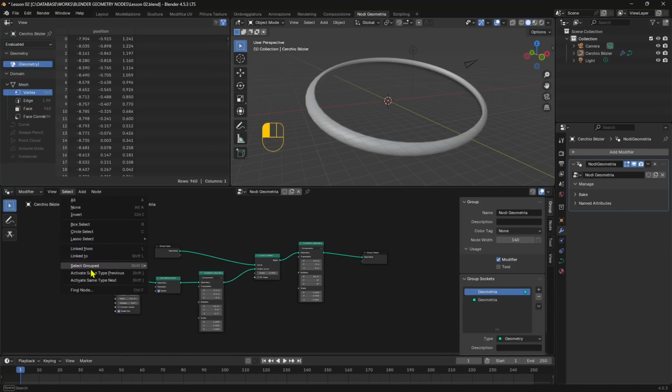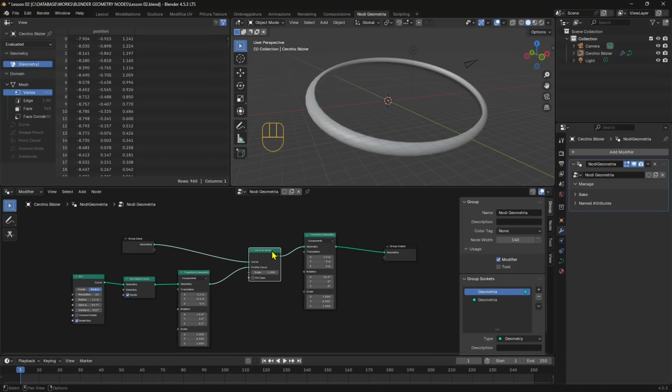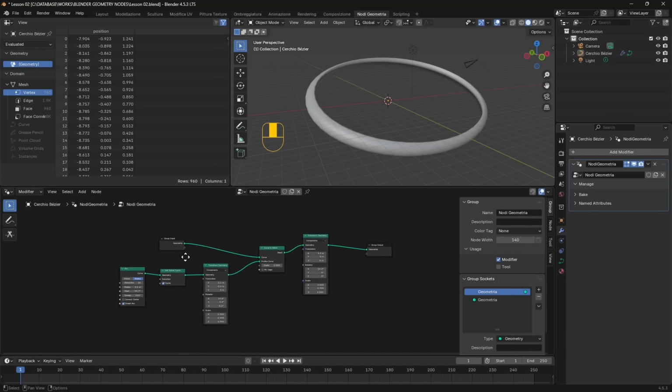And we can also find a specific node that we're looking for. So let's say I'm going to type here mesh. You can see it found the nodes with mesh in the name. And we can also change the names. So we go here, for example. This is arc, and we used this in the previous lesson to create a profile for the bracelet, the ring or whatever.